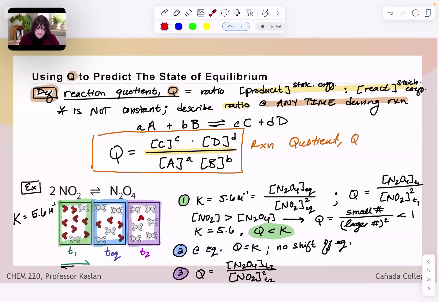So if we are looking at what's going on at this time T2, we see that predominantly we have an overwhelming amount of product, meaning we have a large number in our numerator compared to our reactant of which there's very little at this time. So what does that mean about Q? If this is a very large value and the denominator is a very small one, that means that Q has to be certainly greater than one.